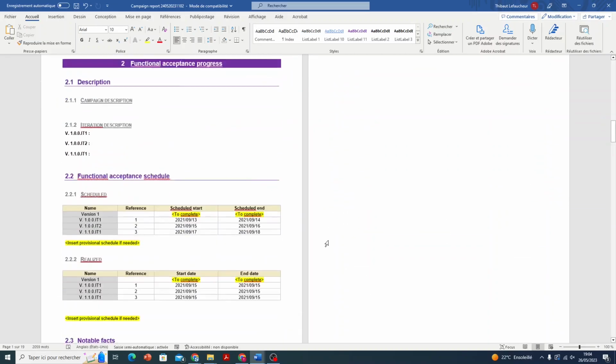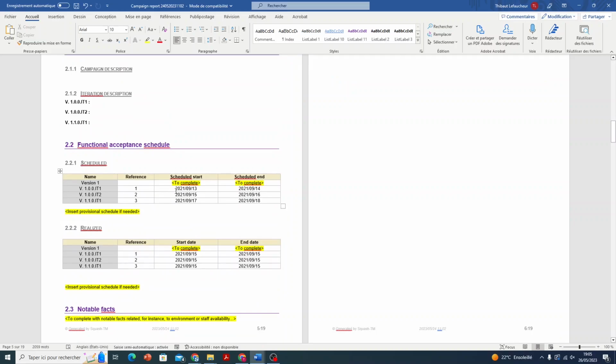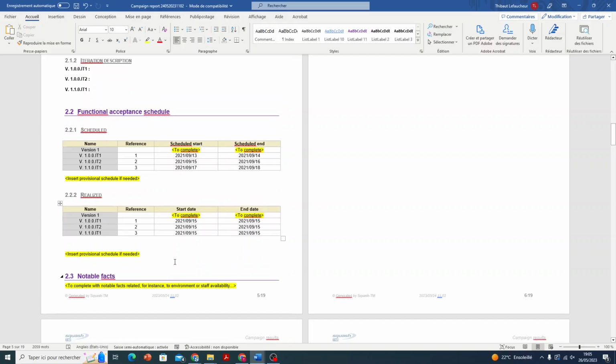This is the case, for instance, for all the data which are marked in black. And all the data displayed in yellow means that Squash has not found the information and that you'll have to complete it manually in Word if needed.